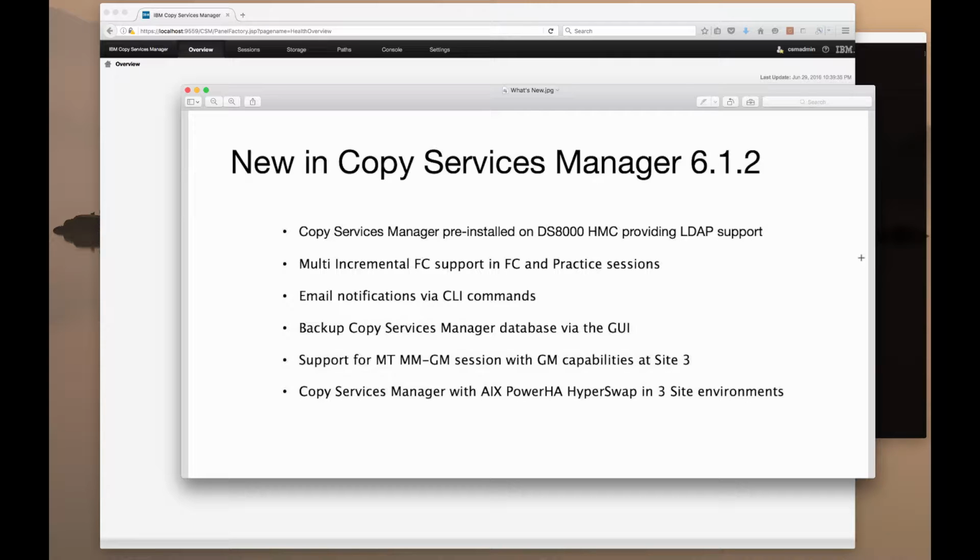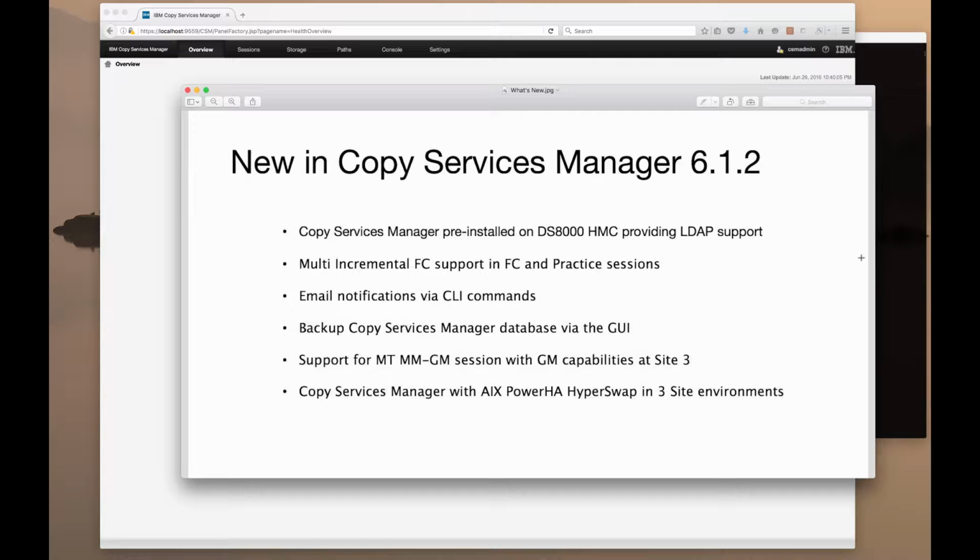What the LDAP does is you can set up the Copy Services Manager to use LDAP authentication and then point DS8000 to that CSM version in order to get the DS8000 to have LDAP authentication capabilities. So no longer do you need an external server.